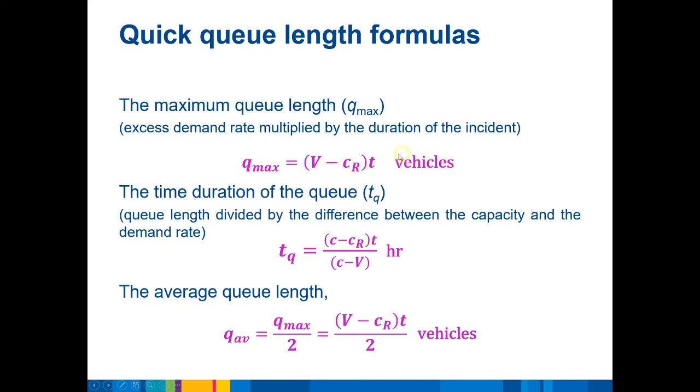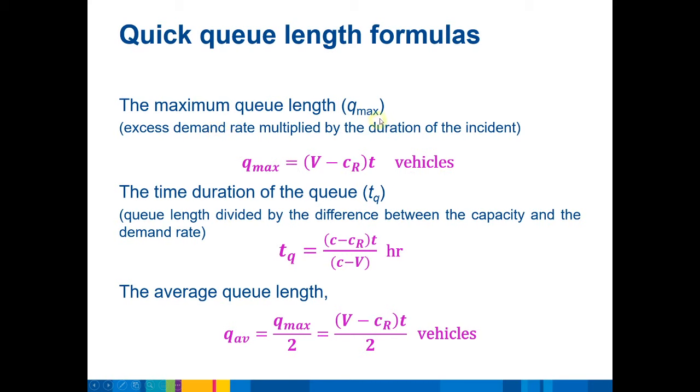So here are a few quick queue length formulas, and we've got these as your key lecture questions 5. So question 5, A, B, C, D, these are asking you to write down what these formulas are, because I will ask you to use those in the tutorial, and I'll probably have an exam question on them as well. I don't think they're too complicated, but I think they're quite useful for you to know.